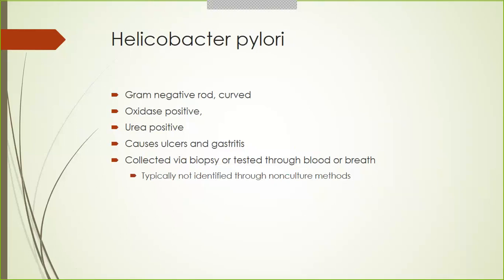The next day we would read them. If it was bright pink, it was positive. They had H. pylori. If it was yellow, I think it was yellow, that was the negative, they didn't. You know, it was that simple. And that was a very common way to test and diagnose H. pylori, was through the biopsy, or the other common way is, again, through blood.